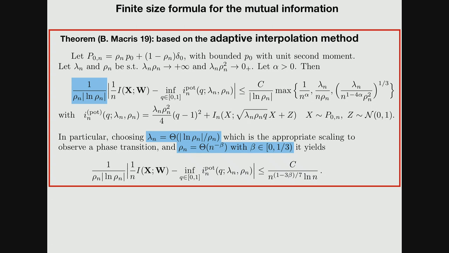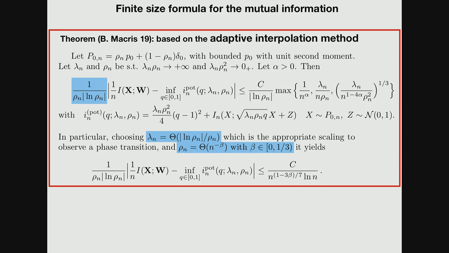And this result tells you that the mutual information rescaled by n, and as well rescaled by this coefficient here, which is very important, minus a replica symmetric formula, a simple variational formula that depends on a simple scalar parameter, where this function reads like this, is small. And this is what I mean by going beyond the thermodynamic limit. Because in physics, usually the thermodynamic limit is you let the number of spins go to infinity, and intensive quantities, free energies, internal energy, and so on, you need to rescale them by 1 over n in order for these quantities to have limits.